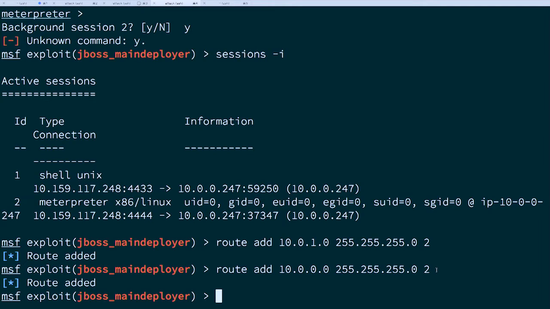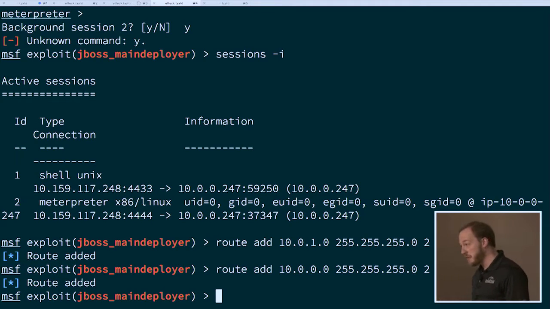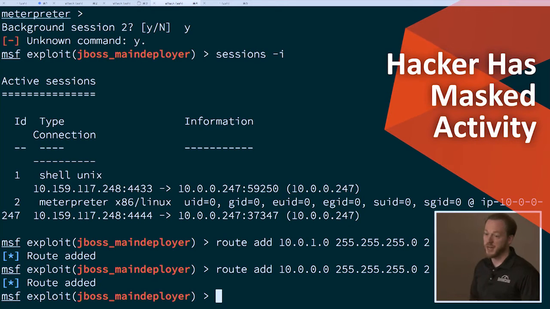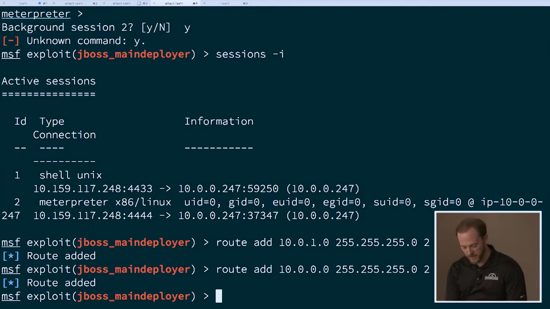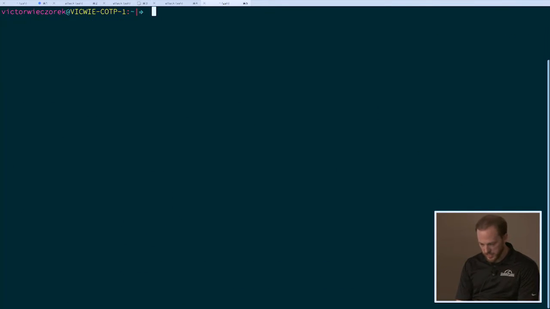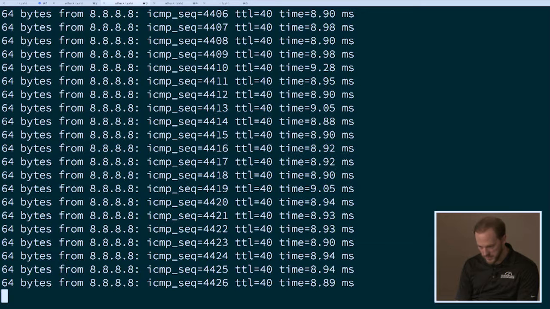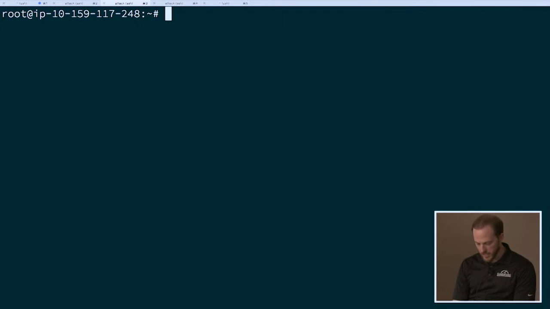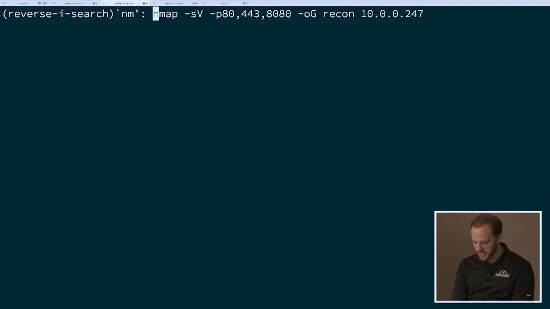But this now allows me to route all that traffic destined to those ranges through my foothold in the environment. So now all of my traffic, all my scans, all of my exploitations will look like they're coming from this box, which is great. It makes it hard to find me, which is exactly what I'm looking for. So now that we have that established, I'll move over to, let's see, where's my screen? Here we go. I'll do another Nmap scan.